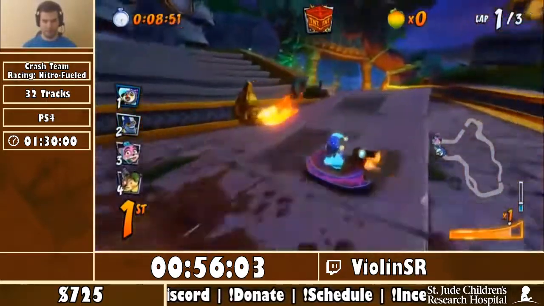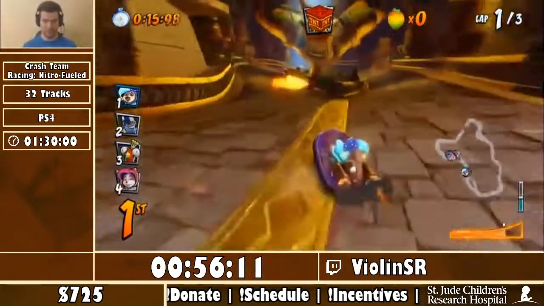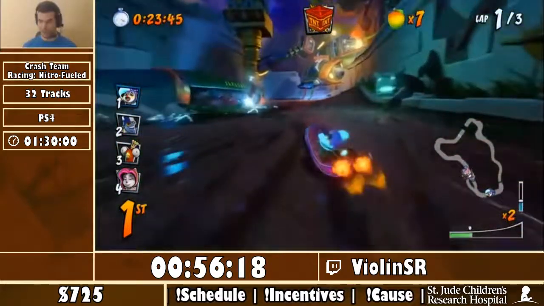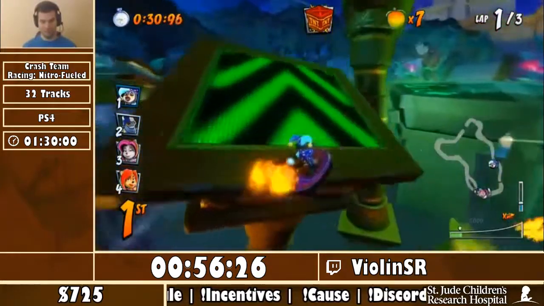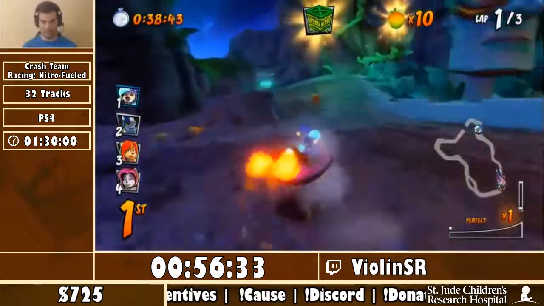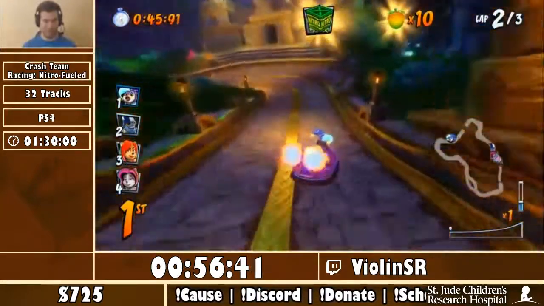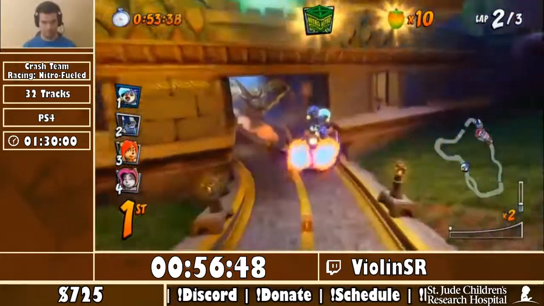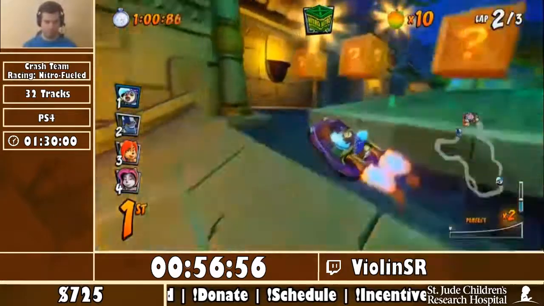Alright, so this is Tiny Temple. It is the fastest track in the game in terms of speed, like how fast your cart goes. At the end of the track there will be a blue fire pad. And it'll make me go super fast. You guys will see. Alright, right here is where it's going to be crazy. Cool skip right here.